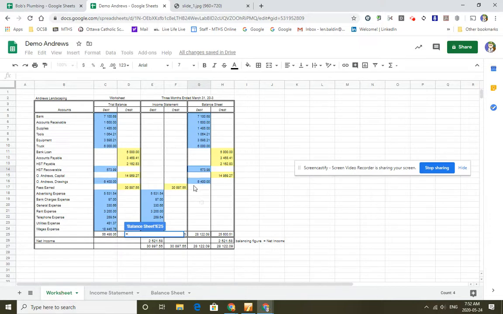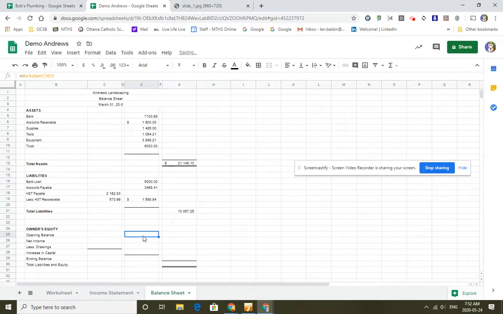And we'll see how this works. Capital figure is right here. Get our capital figure. And over here, it just says net income. We're going to put our net income figure in this first column though.